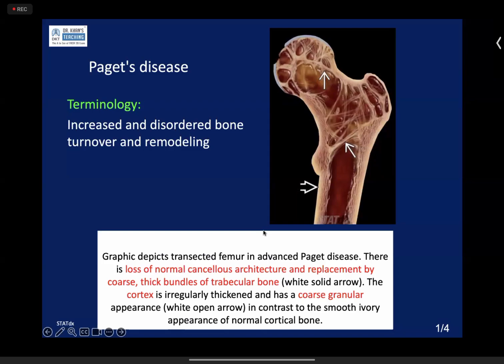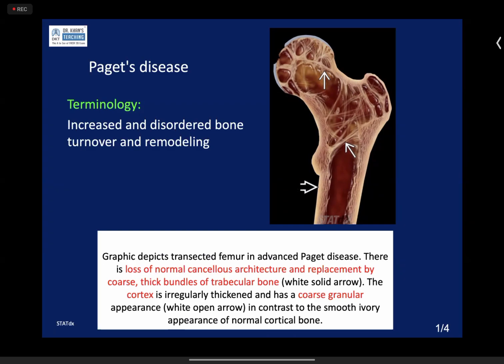Again, I'll show you on Osirix. On the other hand, Paget's disease, I'm not at all going to go into the detail, which might cost me another 1 hour if I show you everything about Paget's disease. But please remember that Paget's disease has various kinds of presentations, and this is what the exam is about. Early presentation, late presentation, lytic phase, sclerotic phase, mixed phase, with complications like fractures or osteosarcoma, etc. Paget's disease is extremely important for the exam.